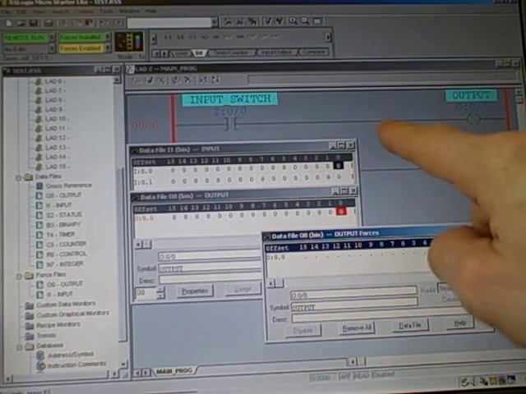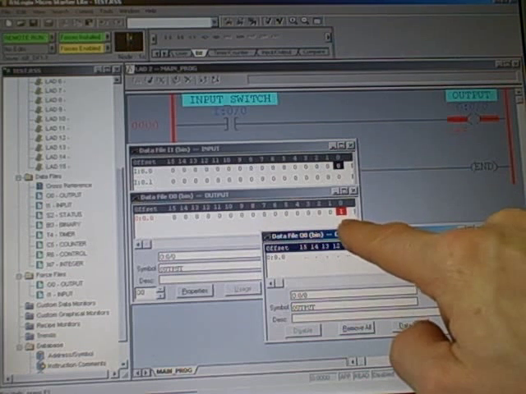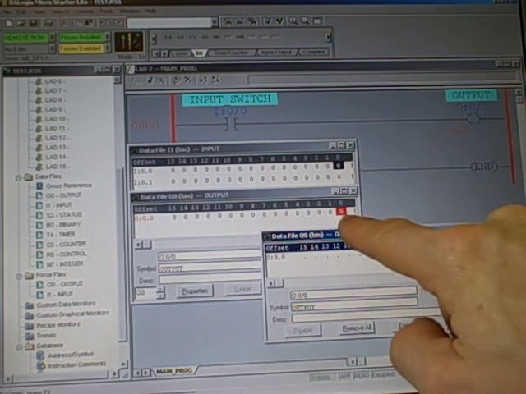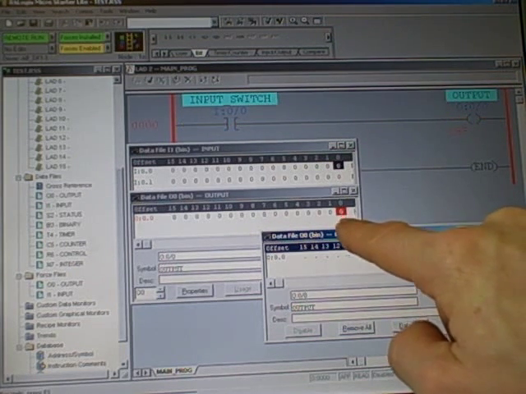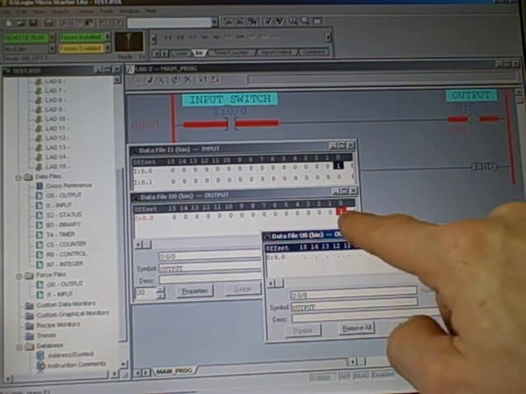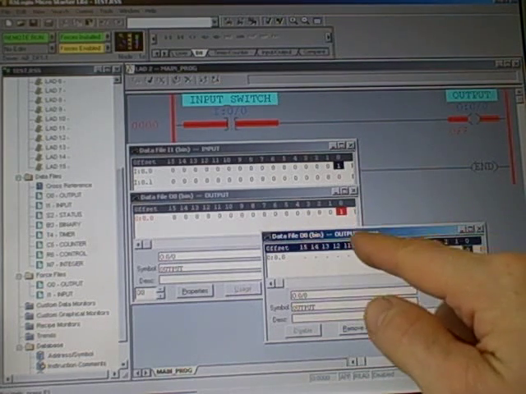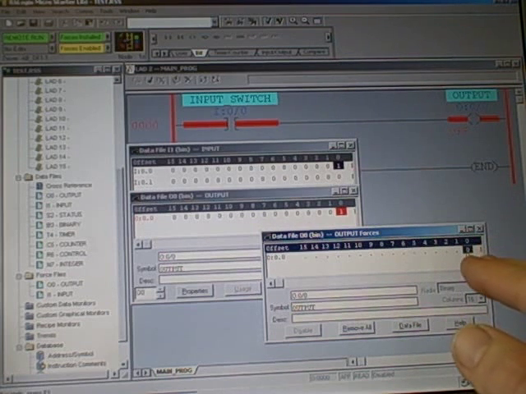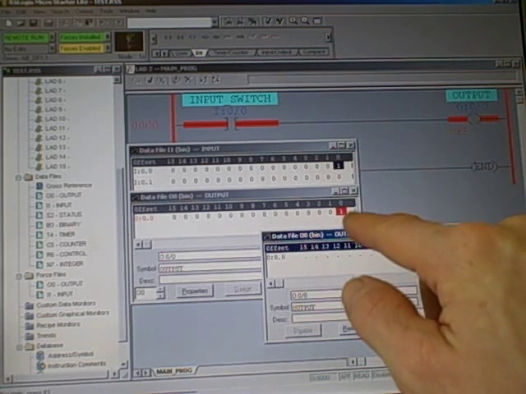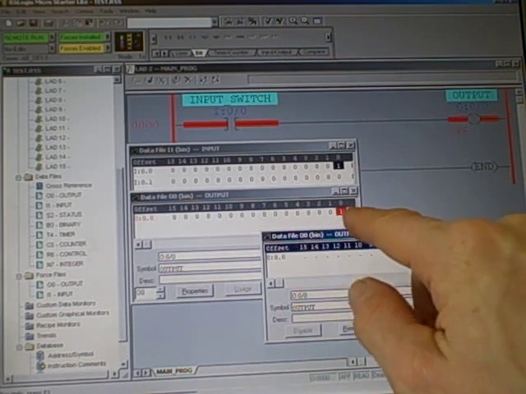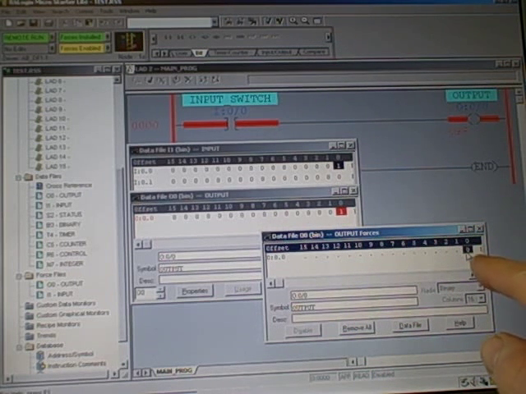And in fact, you see right here on the data file output, you still see the 0 and the 1 back and forth as I turn the switch on and off. That 1 bit remains highlighted in red, telling me I have a force condition going on, and no matter what value is being written here, that value is being overwritten by a 0 just prior to the part of the scan cycle where the PLC writes those bits to the actual hardwired output.